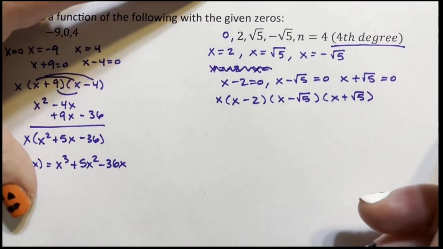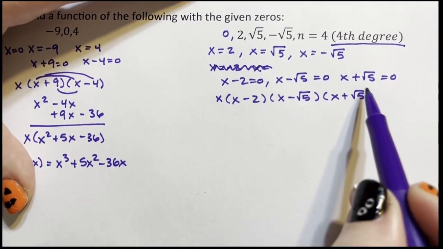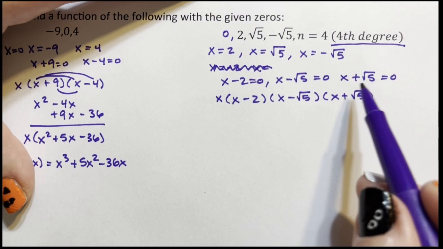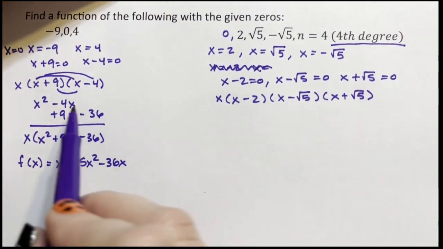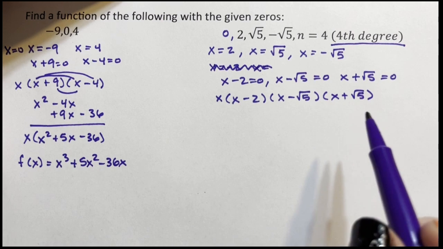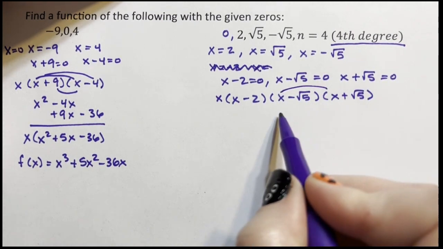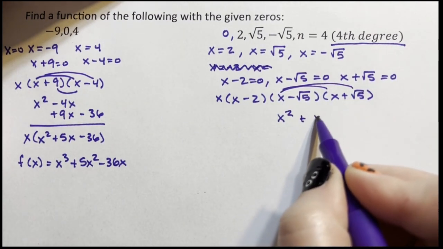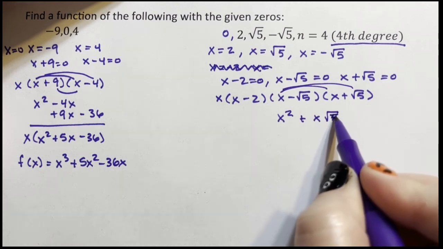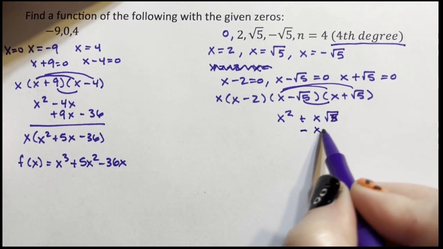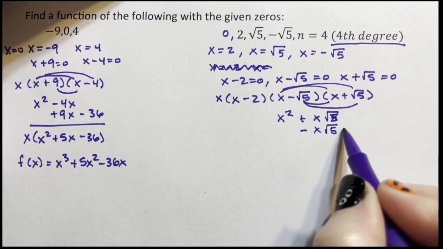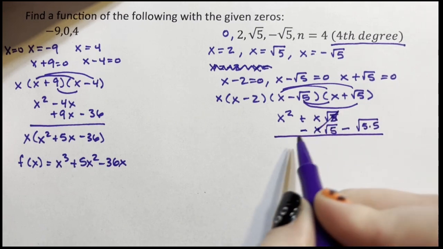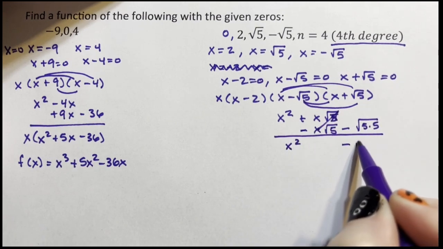All right, so then I am going to start with the stickiest bit. You can't multiply multiple numbers at a time, so we're going to do 2 at a time. I'm going to do exactly what I did over here with my distributive property with stacking. X times x is x squared. X times the square root of 5 is x square roots of 5. Minus x square roots of 5, minus the square root of 5 times 5. Those cancel. I'm left with x squared minus the square root of 25.